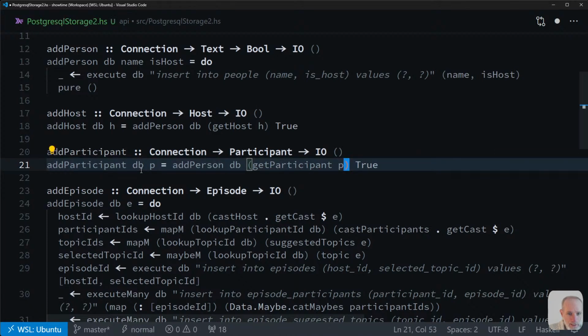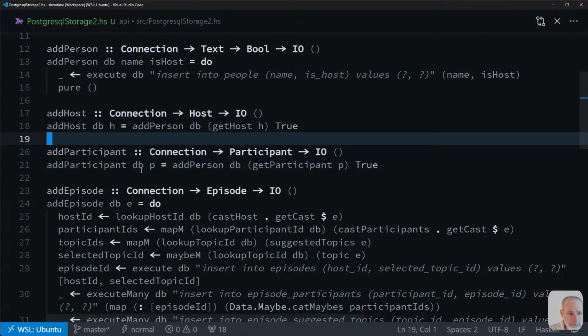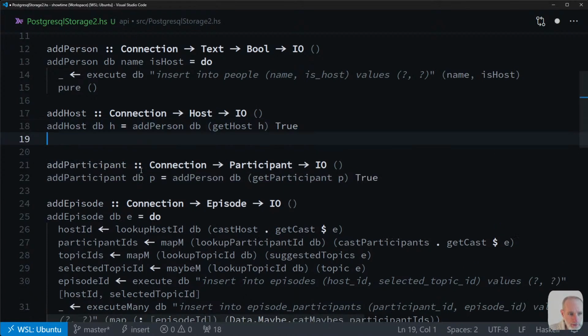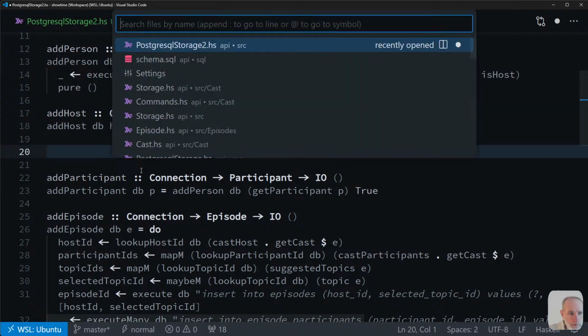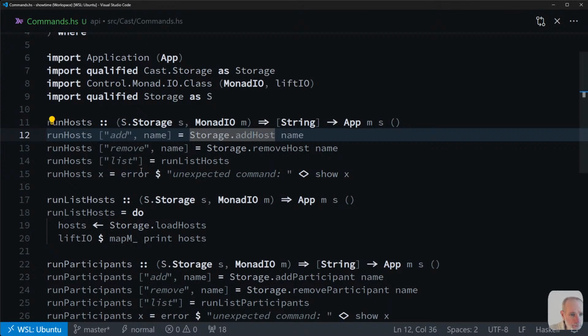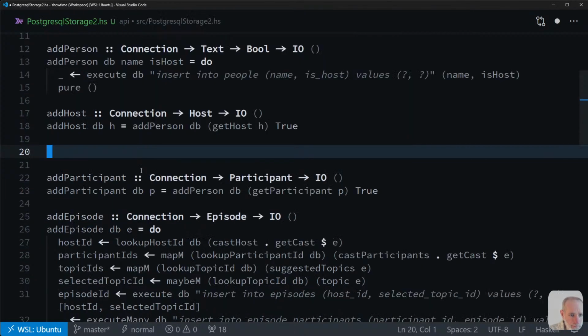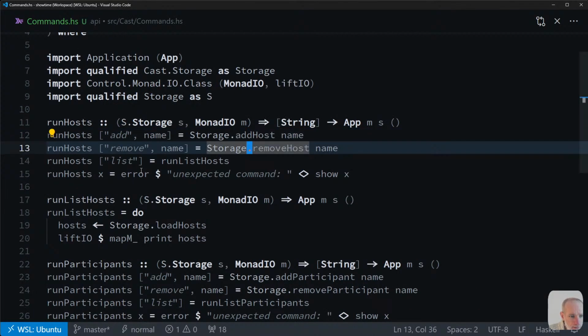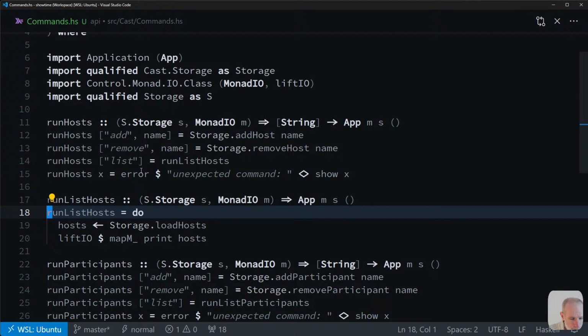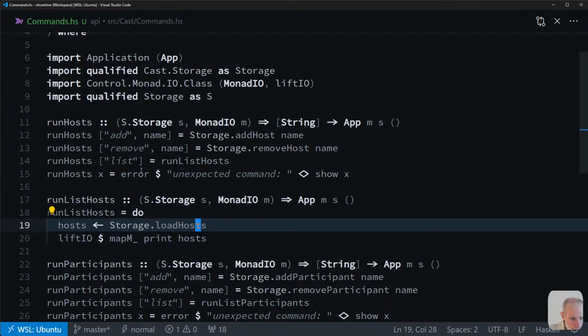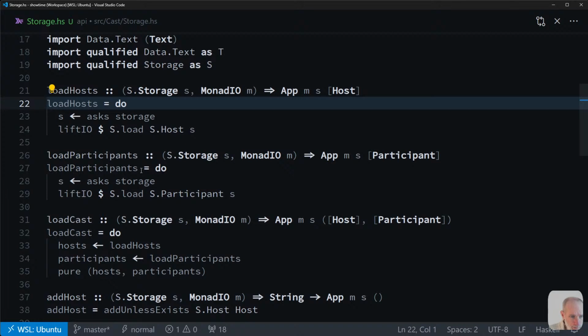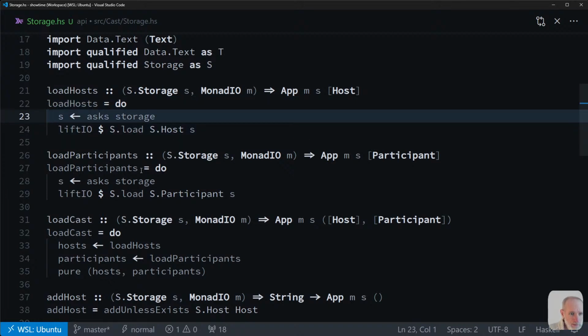Okay, and then in theory, if I go back to commands, the next command was remove. I don't want to bother with that one yet, but list. So list hosts is calling load hosts, which is calling load.